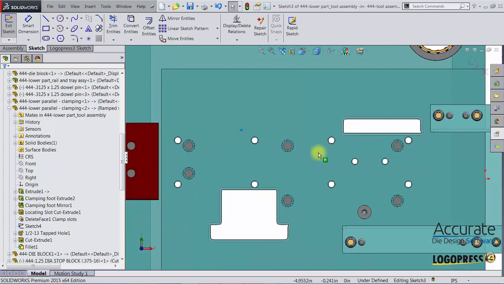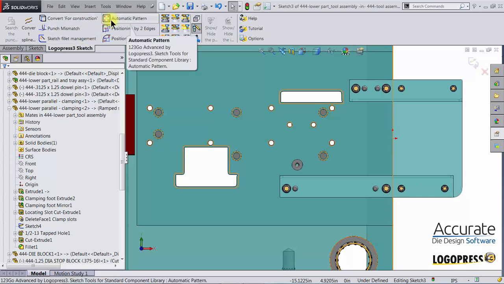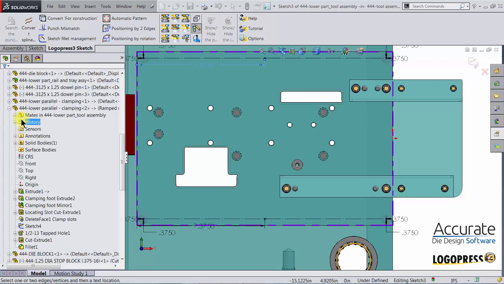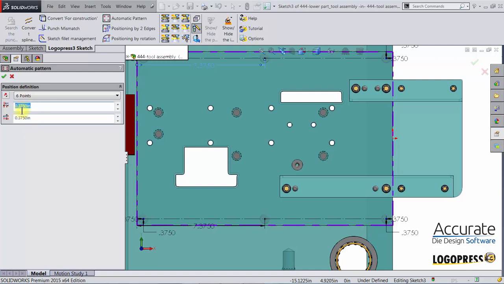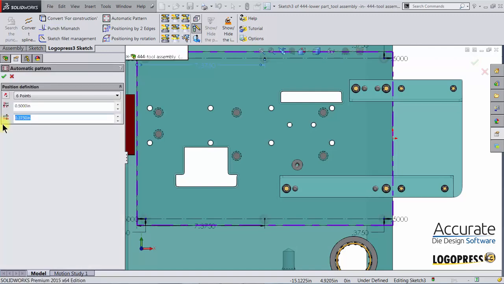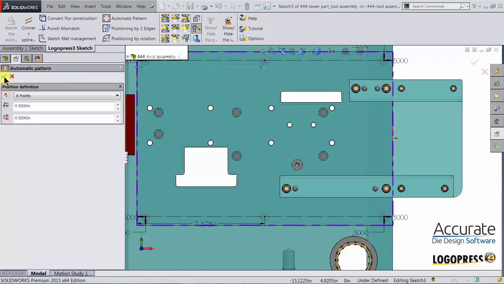And I will use the LogoPress automatic pattern to place my sketch points. I will set it to 6 points with a distance of a 1/2 inch in each direction. And click OK.